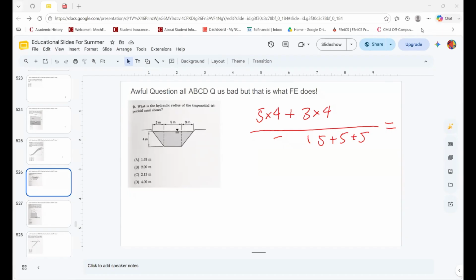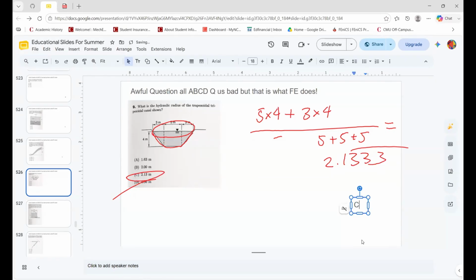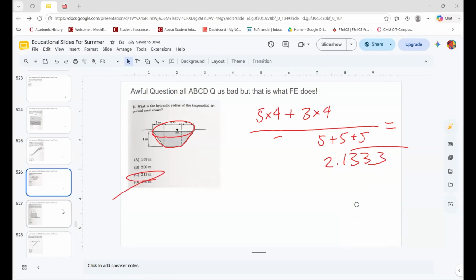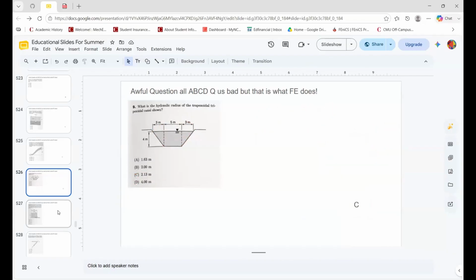Oh, this doesn't exist. The perimeter is this. These are surfaces, they don't count. So my apologies. Delete the 4. So delete all that. That is about equal to 2.1333 bar. So that's C. I went too far on it. I want to cut that out, but I will not because I'm too lazy to cut things out right now.